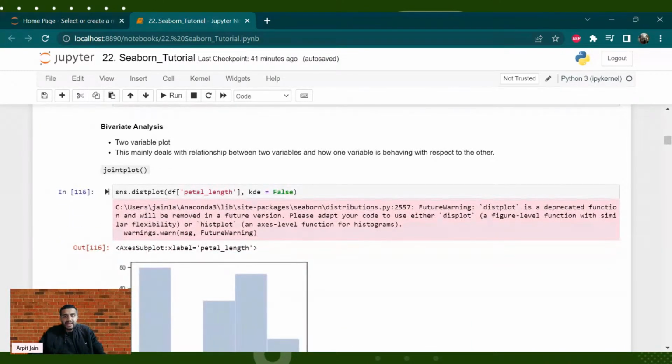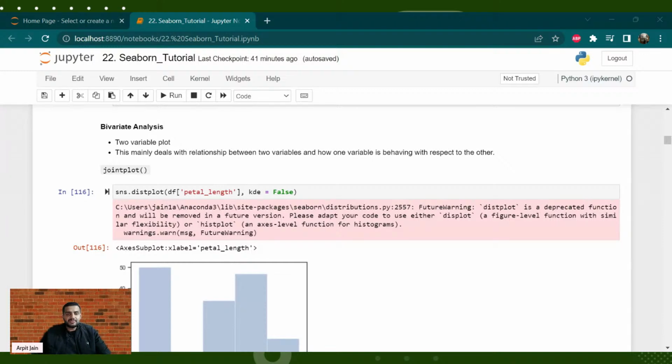And then we talk about the bivariate analysis, guys. Bivariate analysis is basically where I talk about two variable plots. Two variables means now I have to pass both x and y. If you would have realized in the previous example, we just passed one feature set, either petal length, sepal length, or petal width, and I'm going to see a trend of one of the feature sets. That's what we did. But now my objective is to understand how we can do things for bivariate. So I would be having both x and y, and I'm trying to understand how x and y are changing, and based on each x and y, how my different graphs would be changing.